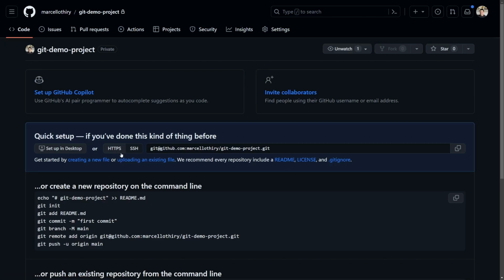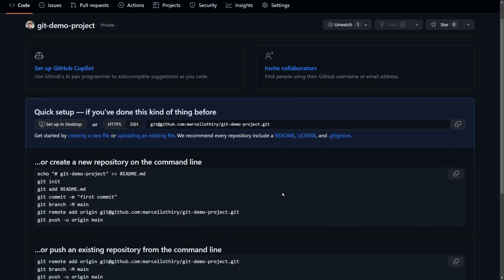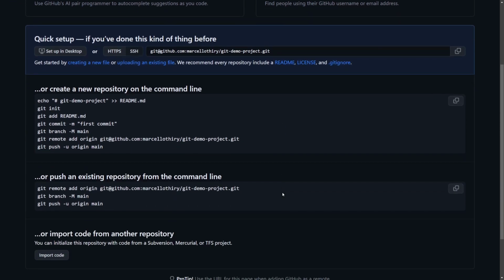Here you can check the repository's HTTPS and SSH URLs. Below that, GitHub explains what you need to do on your local computer. It gives us 3 options, but you want to follow the second one since you already have a local repository. So let's follow these steps.